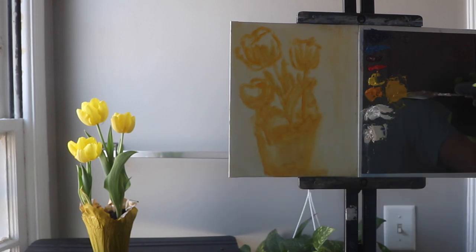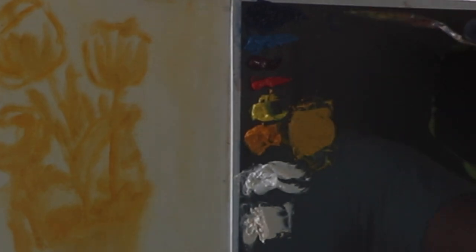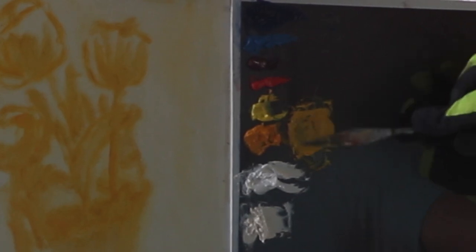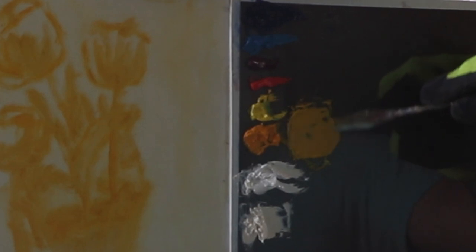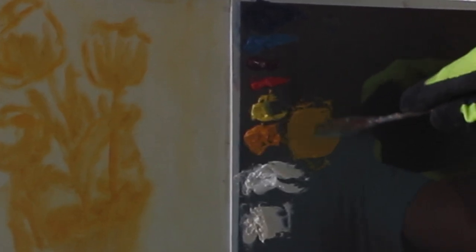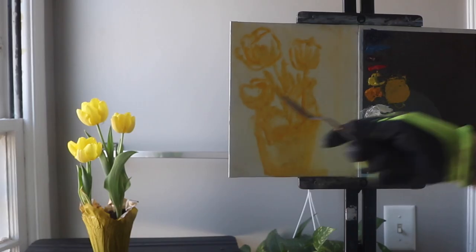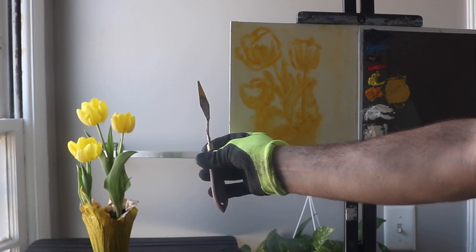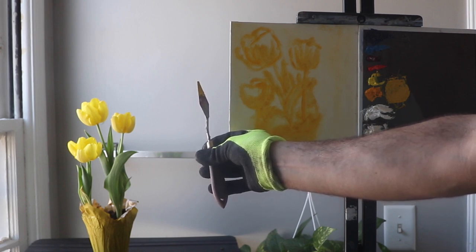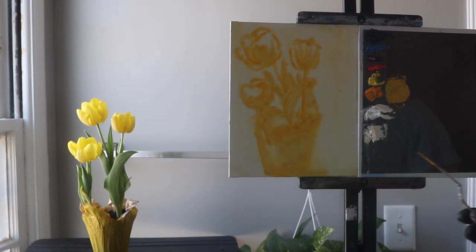This is close. Let's desaturate a little bit more. You can see right away it starts to gray it down quite a bit, but we're also lowering the tonal value. So it's going to be a push and a pull between the color temperature, the color saturation, and the tonal value. That's just something that we go back and forth with. This is about right.